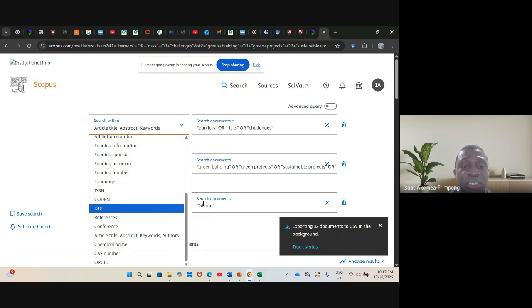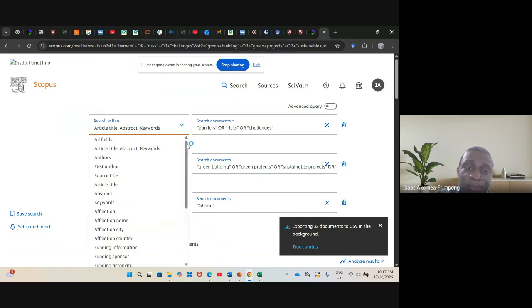Of course, these three do not capture everything in the article. We understand that. Because when you go into the article, you see the introduction, the literature review section, methodology section, the findings section, the conclusion section. But at least once you have the title, the abstracts, the keywords, you get something important from here.